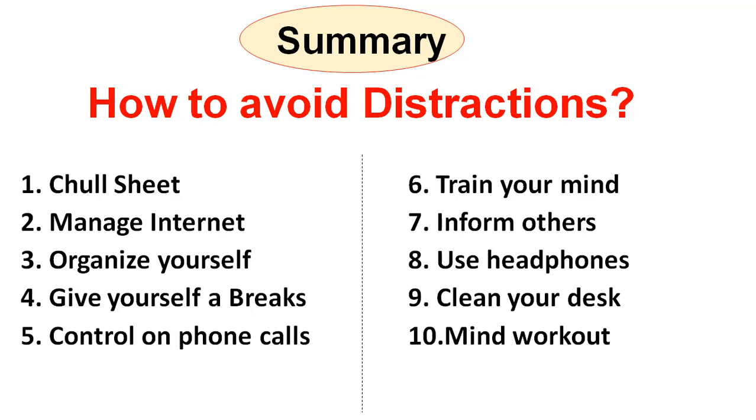Next is give yourself a break. This is also an important thing, that you have to give yourself a break, and then after that you have to study. Then, control on phone calls. Make sure that your phone calls are in control, so that you will not get distracted. Train your mind. You have to follow the day-to-day schedule, everyday schedule, so that your mind gets trained and your distraction possibility becomes less.